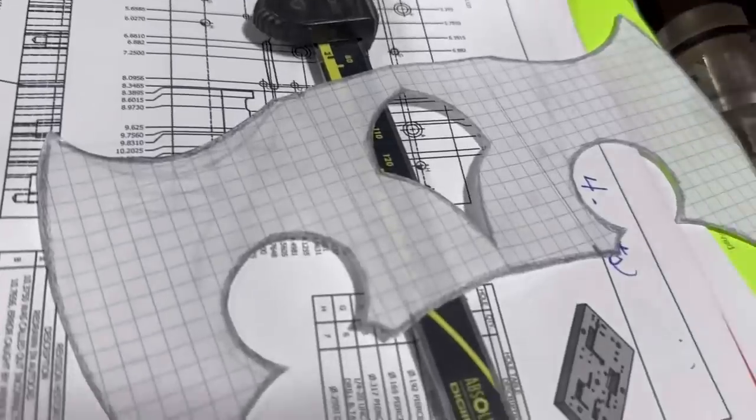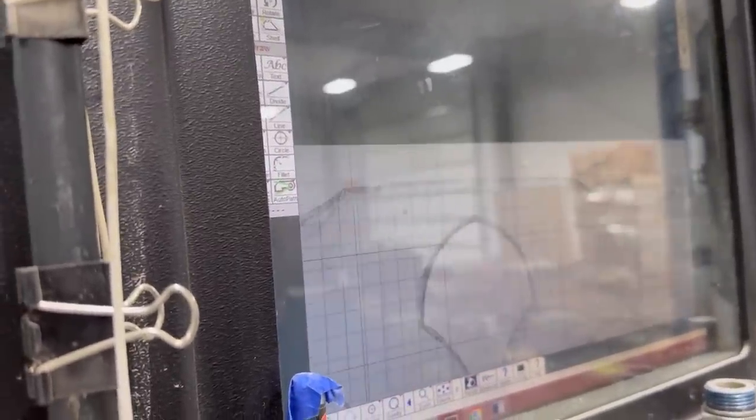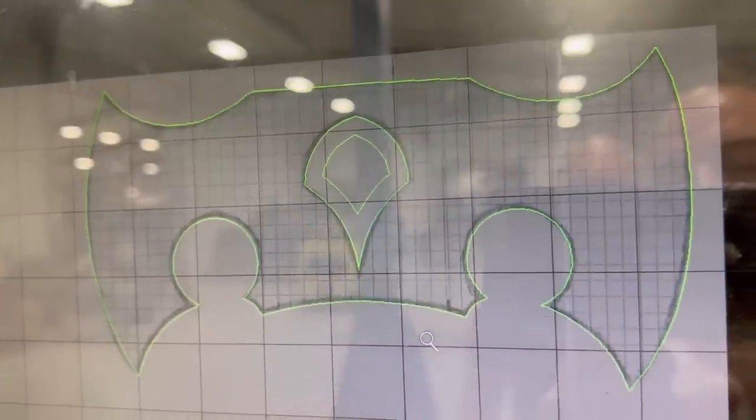What you can see right here, he's uploaded it into the machine and he's just going through here picking points on there, and then it will, I guess, create its own radiuses or plot points for where every transition is on the blueprint, if you really want to call that a blueprint or not. So he's programming in there to create a cutting path.